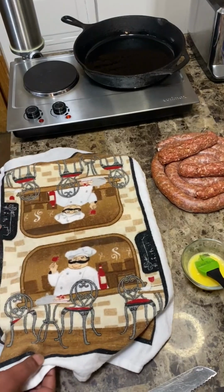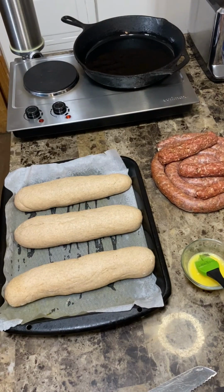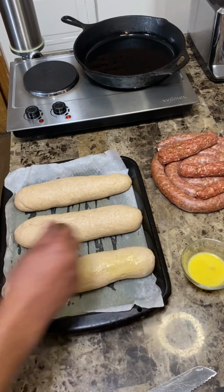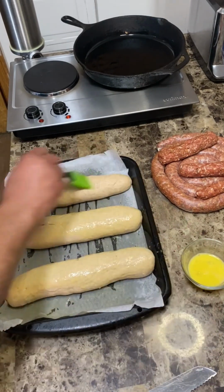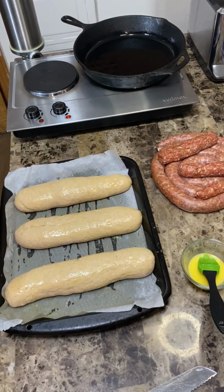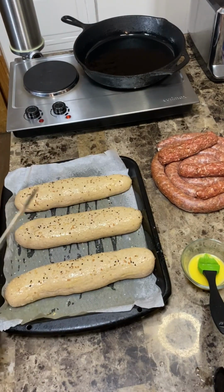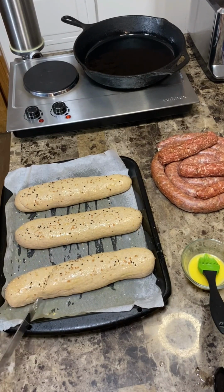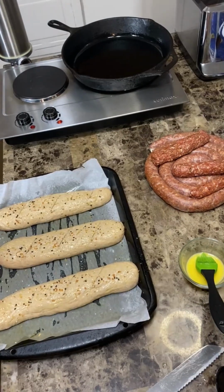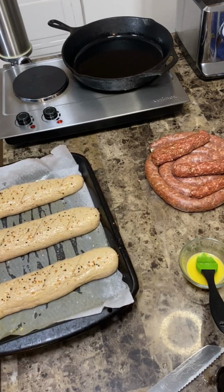Okay, it's been about an hour. Buns are proofed up pretty good. What we're going to do now is get a little egg wash on here. Okay, we're going to sprinkle a little bit of this everything bagel seasoning on here. Kind of like this stuff. We're going to do a couple scores. Okay, we're going to get this in a 375-degree oven between 25 and 30 minutes.